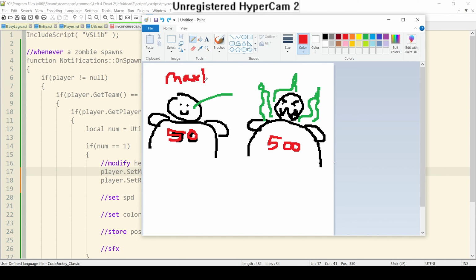We want to know if the max health of this Boomer that just threw up is equal to 500. Why? That's right, Billy. Because if it's 500, that means we know we're talking to the special Boomer that we made. So basically, setting our max health is another way of actually giving an ID, like an identification number, to that zombie.